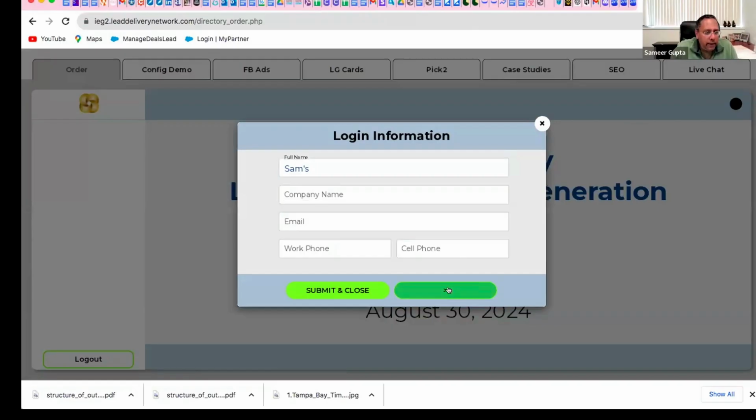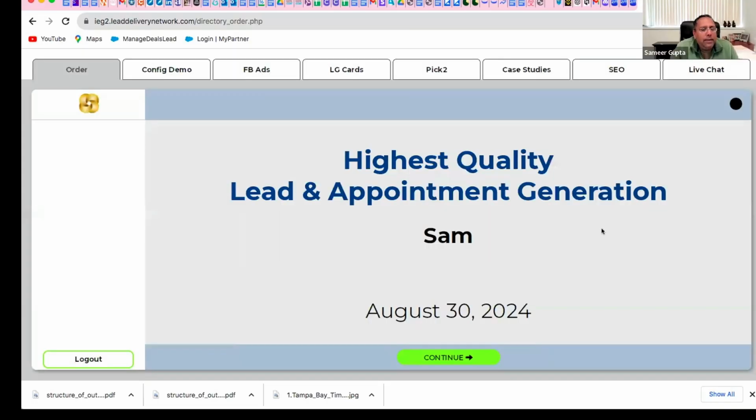If you do fill that stuff out and hit submit and close, it's going to save it in the database. It's going to personalize it. It's going to do everything, right? But if you're just testing out, you just want to see the flow and experience it, if you hit the arrow, then you can bypass entering the name each and every time. But it's not going to get saved. It's not going to get stored. It's not even going to be a real order if the client wants to sign up.